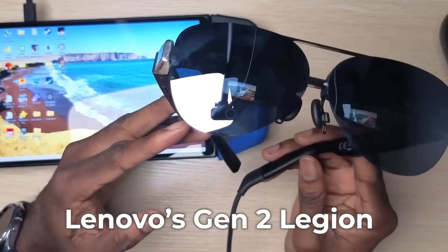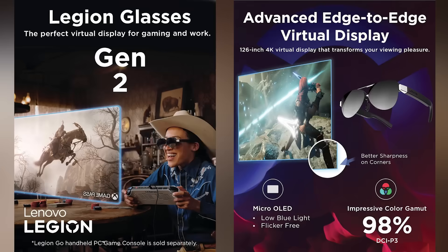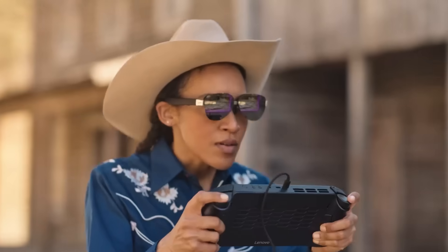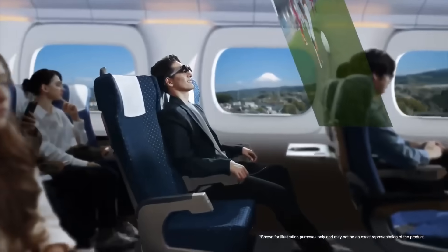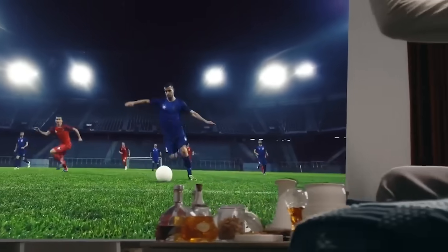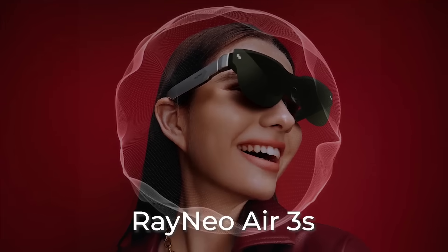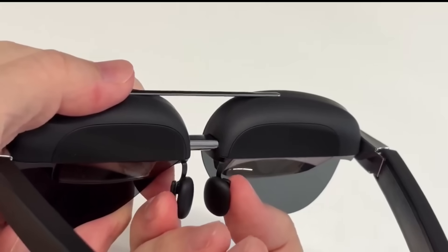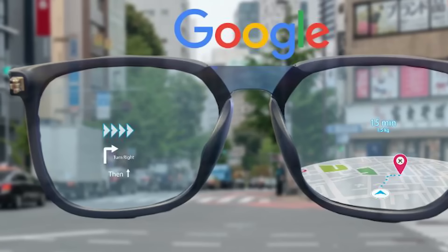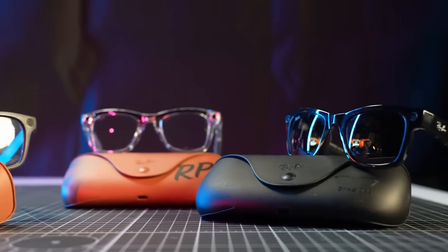Or if you're a gamer, Lenovo's Gen 2 Legion glasses might be your pick. Lenovo built these specifically for gaming on the go. They plug right into your phone, laptop, or even a Switch, and give you a massive 120Hz virtual screen. They also have built-in speakers and a surprisingly good mic setup. Think about how these could make flights and bus rides an absolute breeze. Some other honorable mentions include the Xreal 1, Rayneo Air 3s, and Vitru Pro XR glasses. Make sure to check out my XR glasses video where we cover these more thoroughly. While Google's AR glasses might be the future, there are already some pretty futuristic options out there right now.